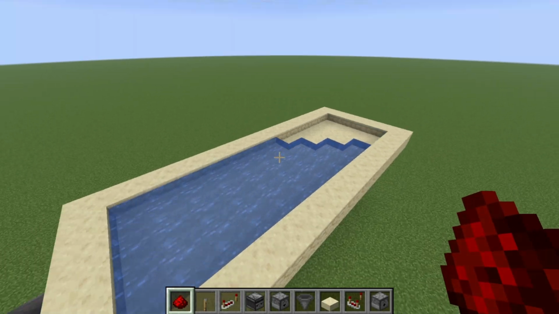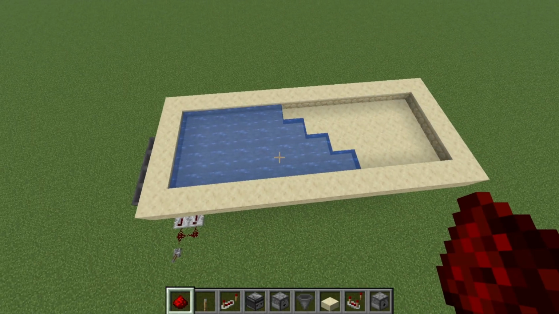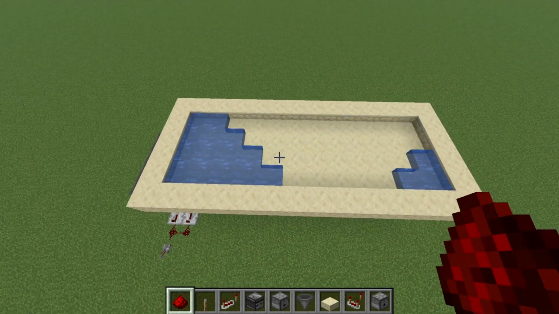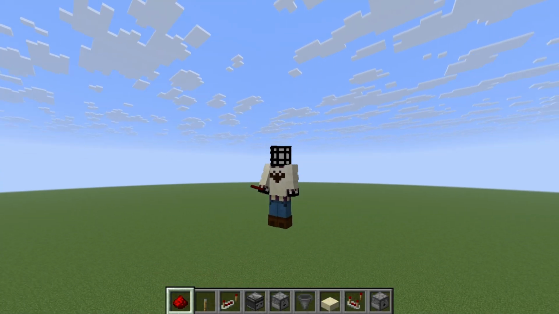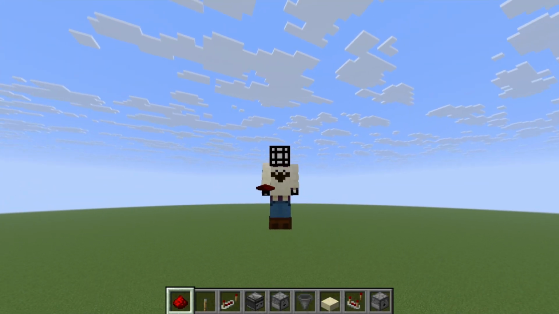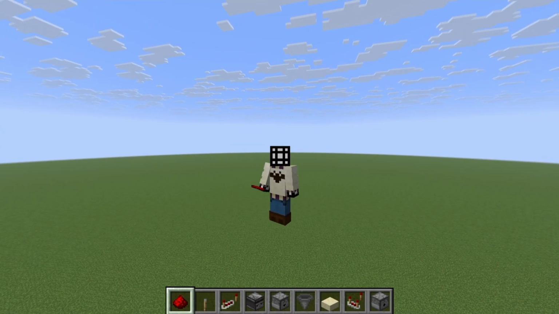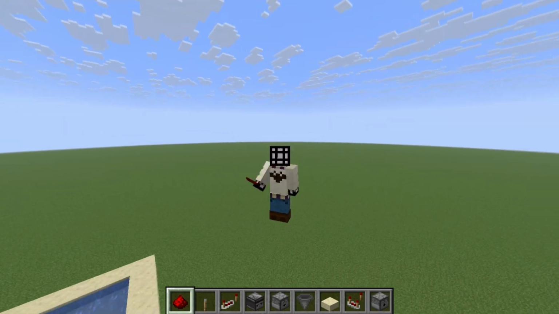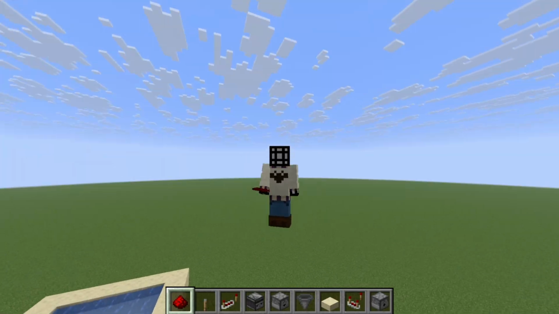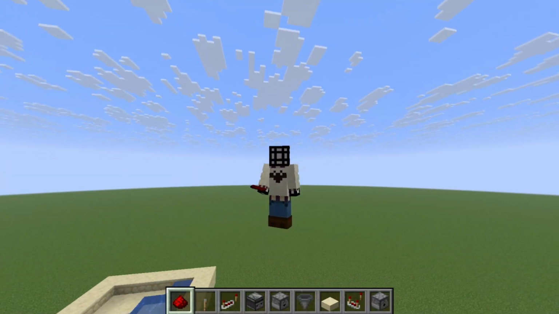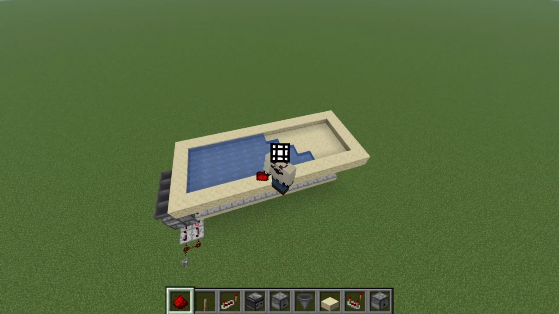Yes, as you can see, I've got some waves going, and there are no extra bits of water anywhere. So that's it for the tutorial on making this thing. Next up, I'm just going to be talking about a few ways you can customize this to fit your beach, and some tips on putting this thing in on a real build instead of just building it out here in the open.